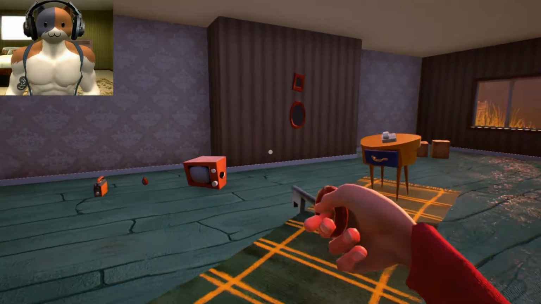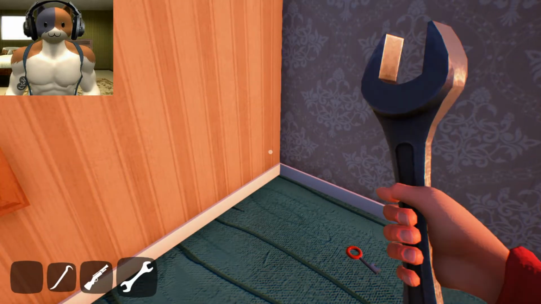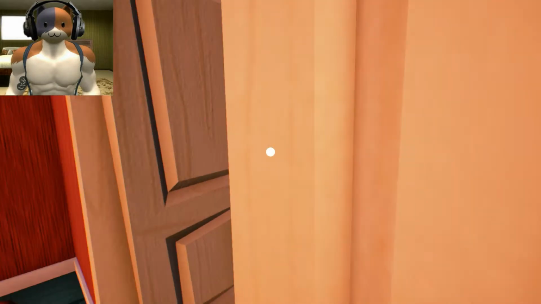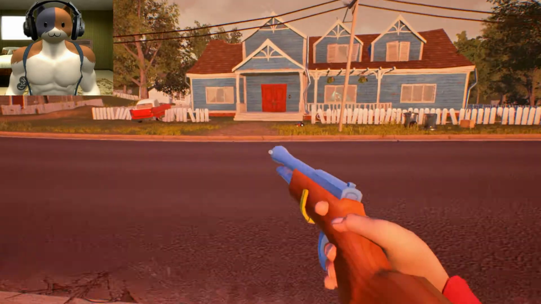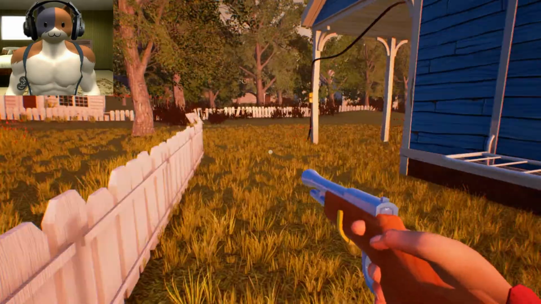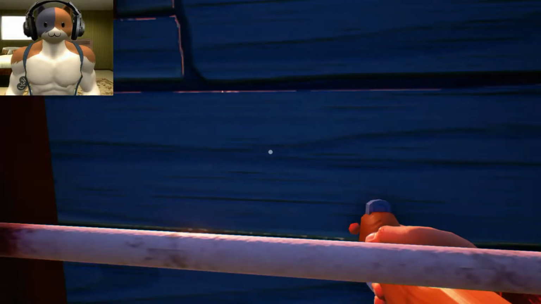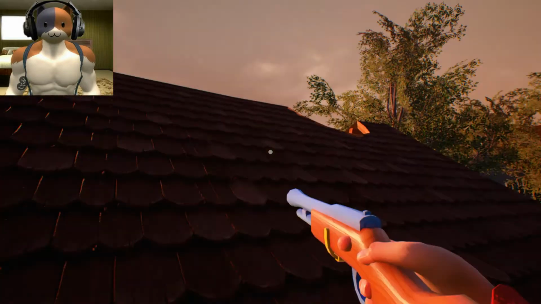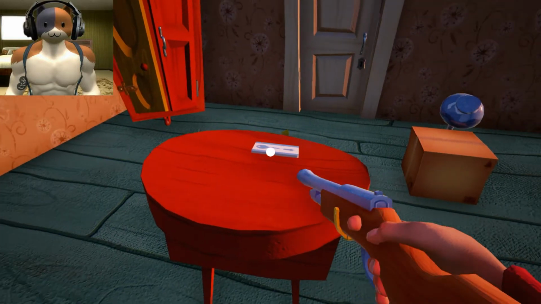What is that beeping noise? Hey, Brutus. I don't need this wrench anymore. I'm gonna keep the gun with me, just like I might need that. Wait, is there a flashlight somewhere I could use? Because I might need it. I feel like I might need it at some point. Shoot. Alright. Alright, go back up here. Alrighty. Alright, now I got the key card.